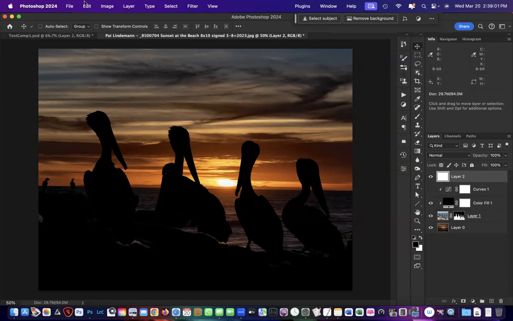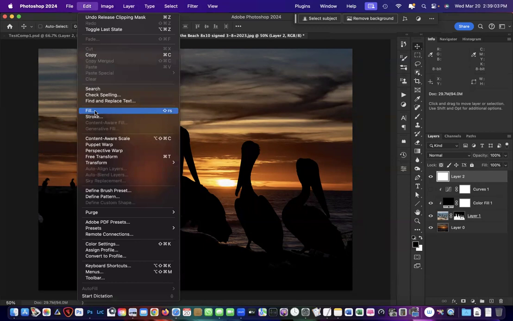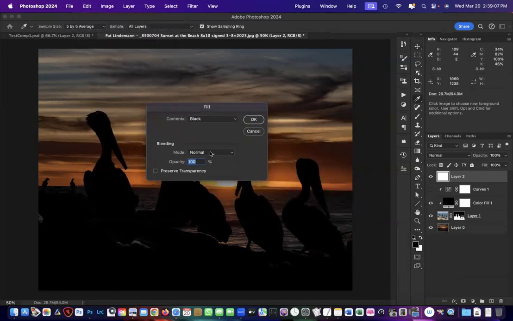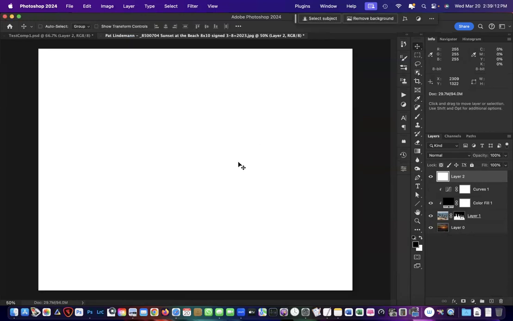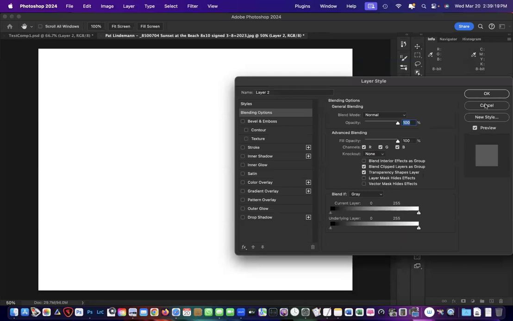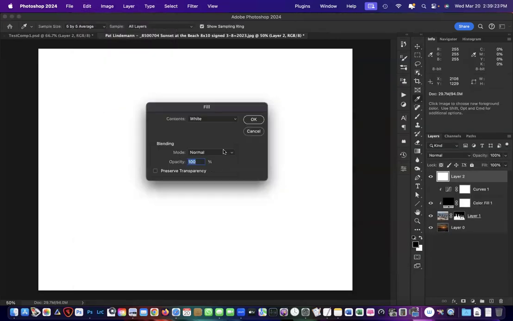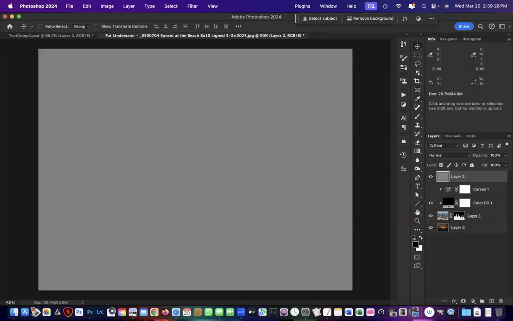Okay. So now we're gonna fill that with 50% gray. So in your fill panel, you just go down here and instead of black, you just go 50% gray, hit OK. It doesn't look like 50% gray, but let's have a look. Took a jump for some reason. There we go. Generally what I like to do is go in 100%.